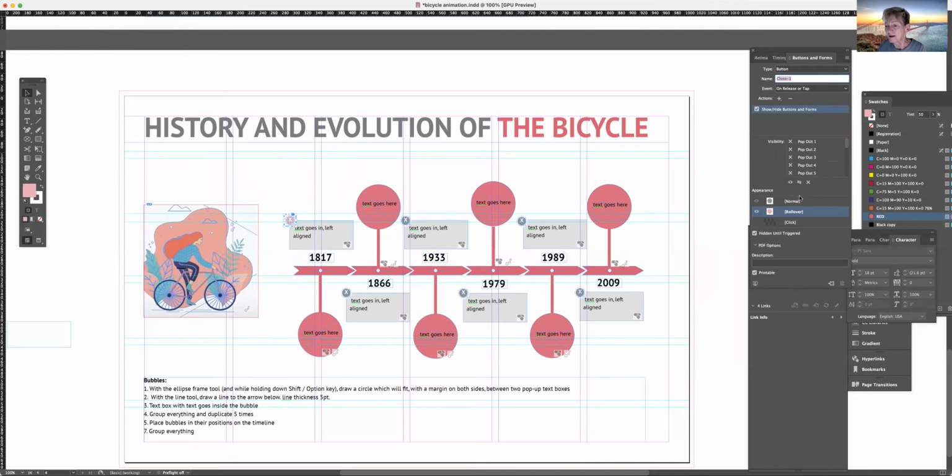Because when I select rollover and I have also my close button selected, the next thing I have to do is handle the visibility. And you see now the axes are neutral, nothing happens. What I have to do now with the visibility, I really make them all invisible.